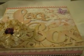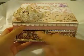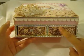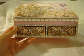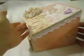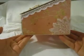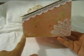And then the front of my box right here, I have more trim from Jaizella. This one I just got. It's so cute. It's the heart trim right there. And then I have these 2 little drawers lined with the mesh bling. And then over here, this is the side, so this is the profile view. You can see it comes out a little bit on the bottom right here.